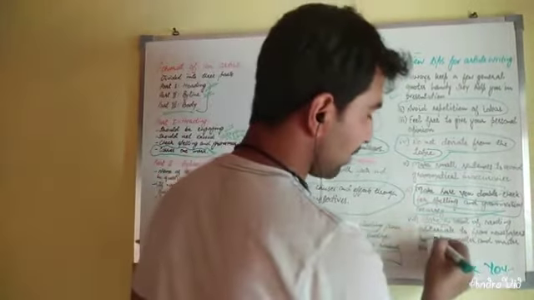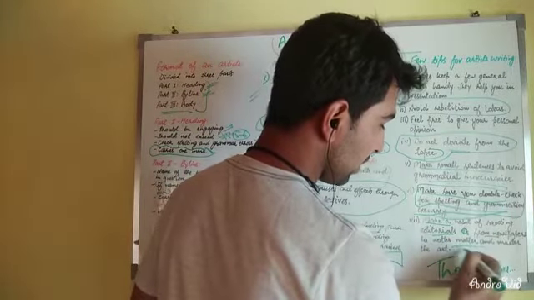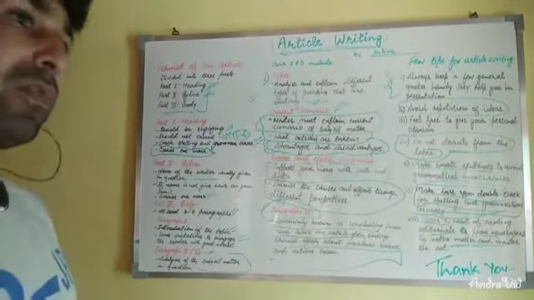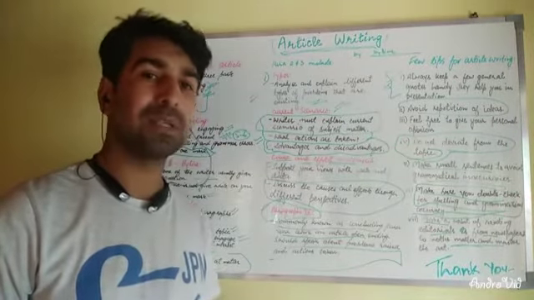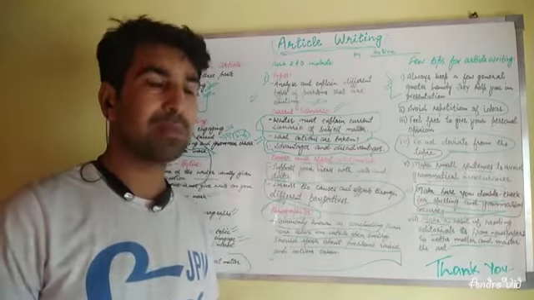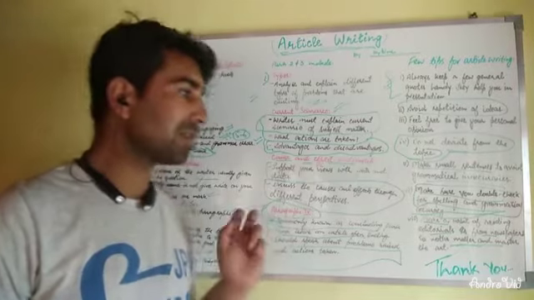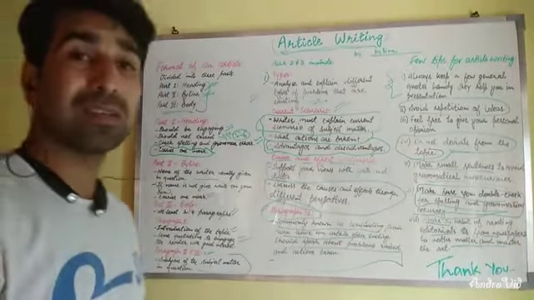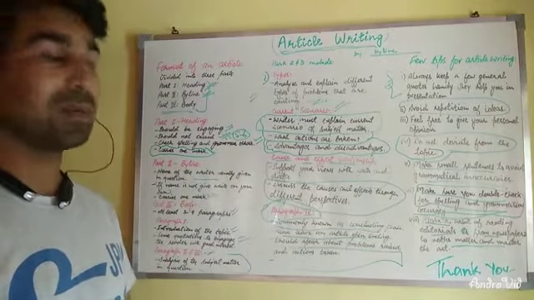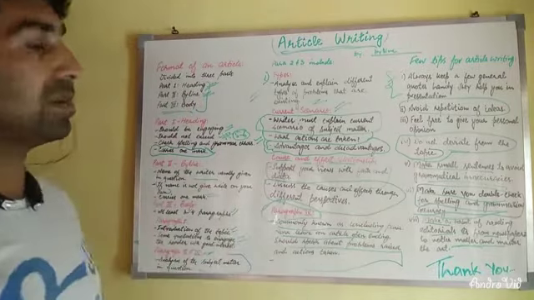At last, make a habit of reading editorials from newspapers to notice, matter, and master the art. You should have a habit of reading articles every day from different newspapers. Mostly I recommend The Hindu. You should have this as a habit so that you can master this art. You'll see how an article is written over there, and you will definitely master this art, and you'll be able to write a good article.